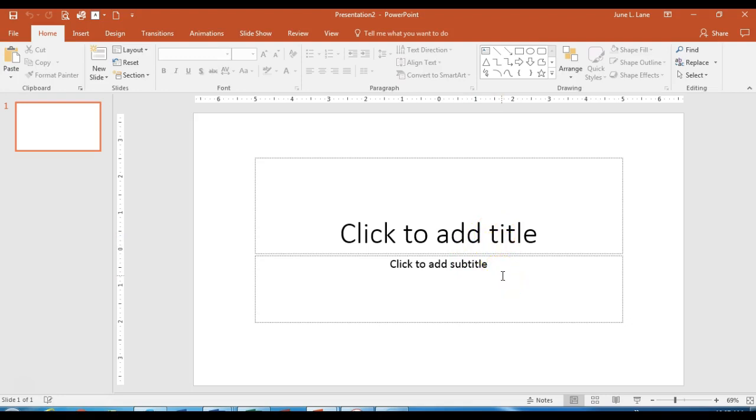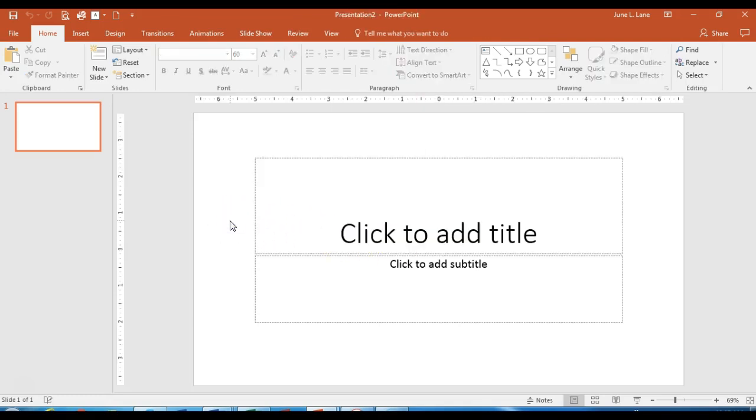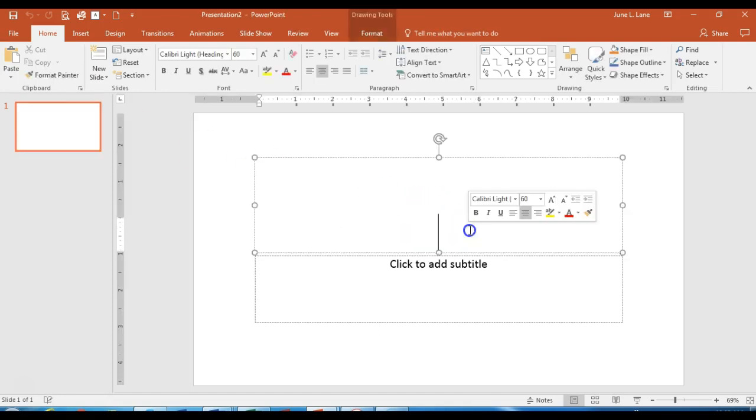So I'm going to place my pointer over that title placeholder that's labeled click to add title, and as soon as I click in that space, that text disappears because it's waiting for me to enter in some information. Notice as I click out of there that text returns, but notice in my thumbnail that text is not displayed in the actual image itself. So that's important to note. As soon as I type in an actual title here, I will see the title appear in my thumbnail.